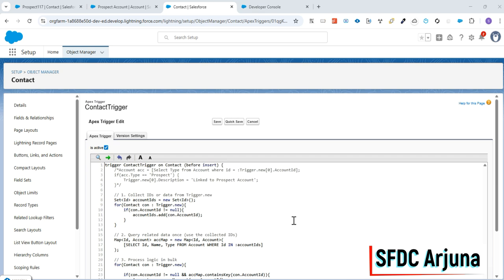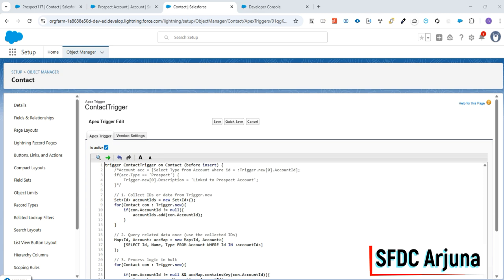So today we will learn about trigger best practices. The first best practice is that we should write only one trigger per object, and the second is that we should use the trigger handler pattern instead of writing logic in the trigger directly.